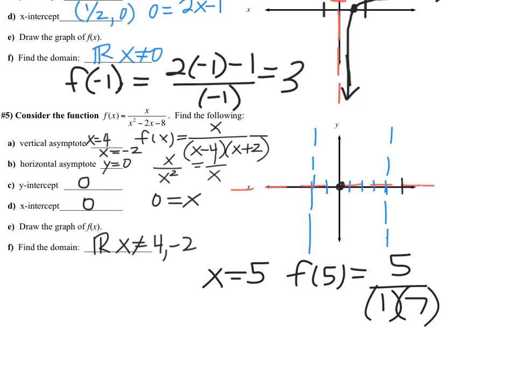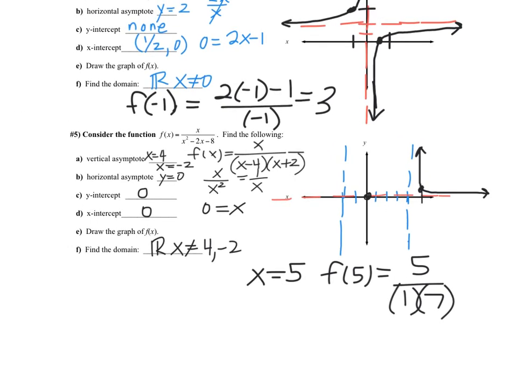So I get 5/7. Really what I'm concerned with is in my positive or my negative. Okay, so I get 5/7, which is, you know, pretty close to 0. And so I know that my graph is going to look like this. They always look like these branches on the outsides. Okay? It's going to go right along the asymptote and right along that asymptote.